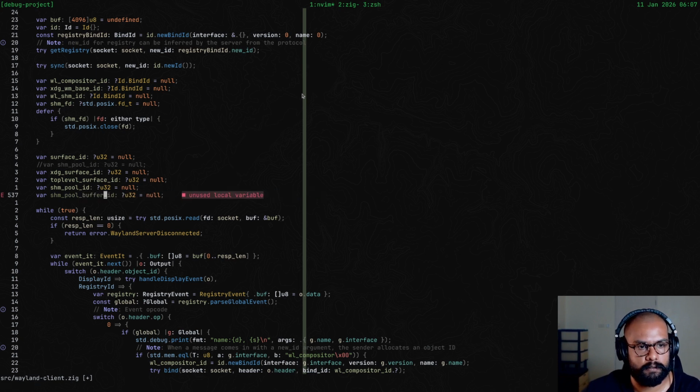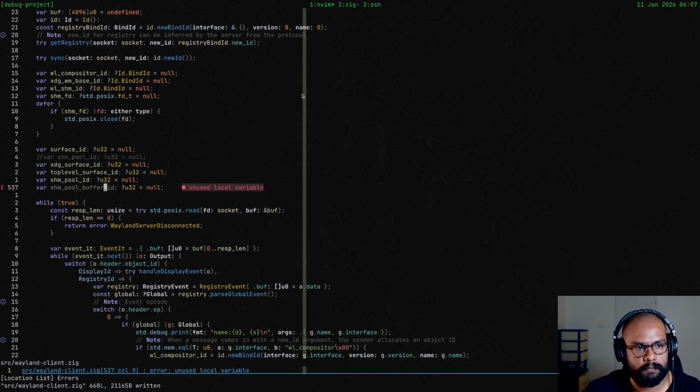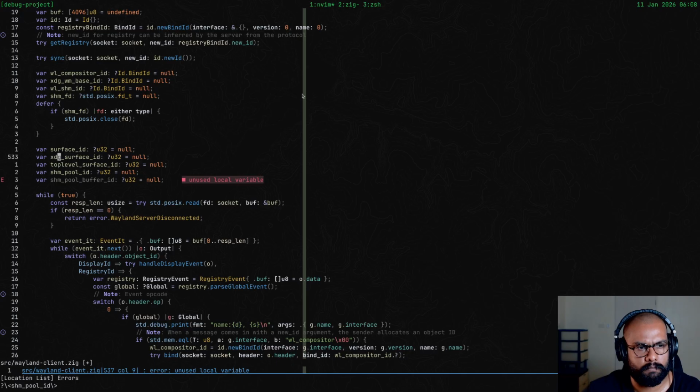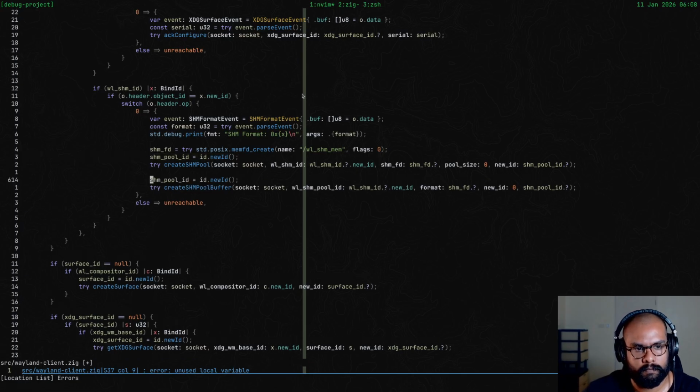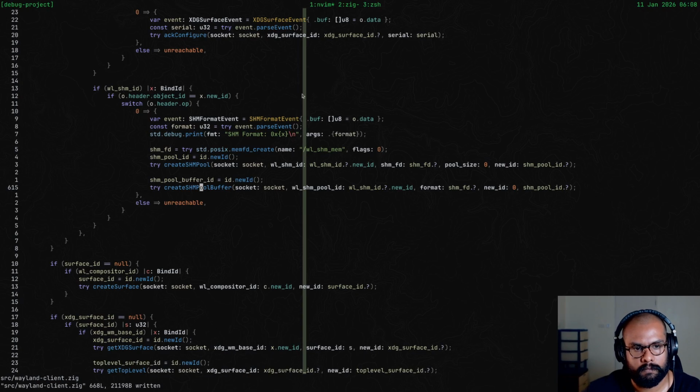Buffer ID. Shared memory pool buffer ID. So it takes, this should be shared memory pool ID.